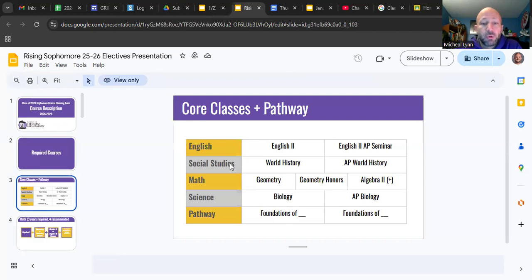For English, social studies, and science, you're choosing if you want the base course or the AP course. And then for math, it kind of depends on where you're at right now. If you're in Algebra 1 this year, you're going to take geometry or geometry honors next year.